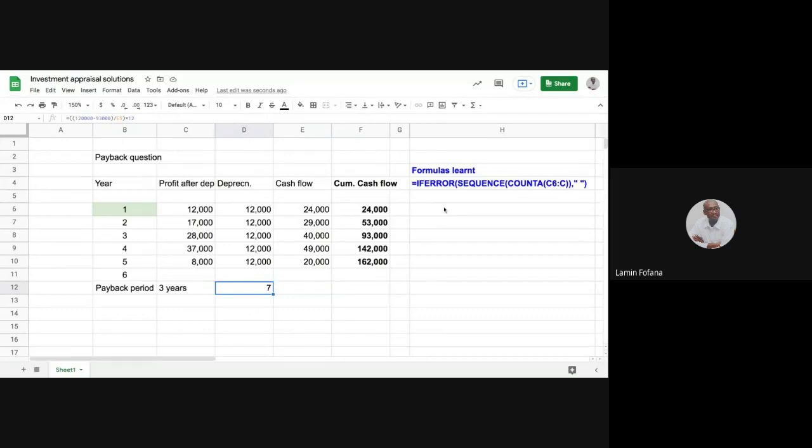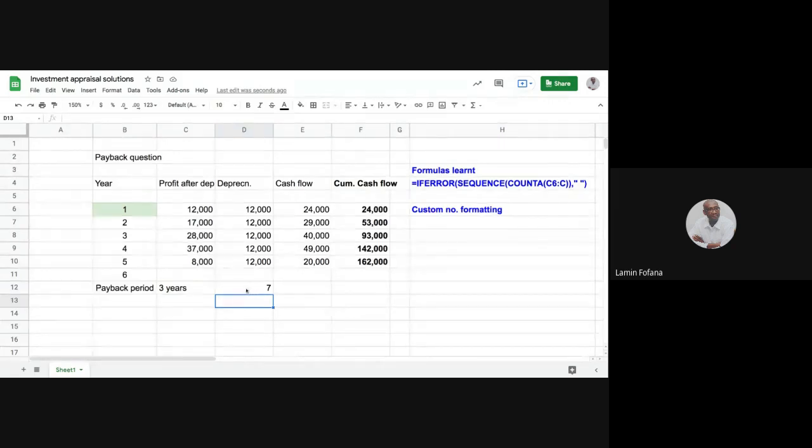So we're going to do custom number formatting. I'm going to show you how to do custom number formatting, so that this number here, 7, instead of just saying 7, is going to say 7 months. We have 3 years. We want this to say 7 months. But if you type months here in this cell, is it going to work? No. It's not going to work. Why? Because we are mixing text with numbers. Excel does not allow that. But if you do custom number formatting, you could mix numbers with text and it will still accept it.